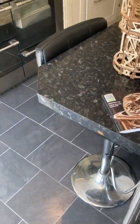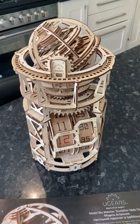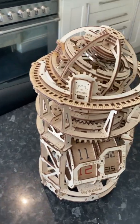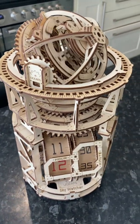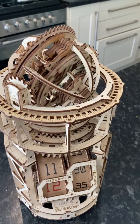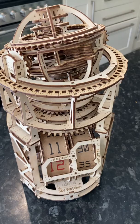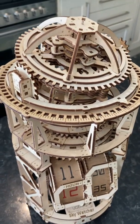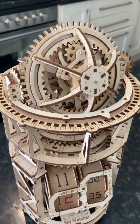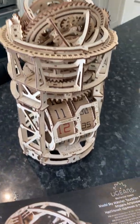Let me point to where I had a major problem. With these models, when you use the little cocktail sticks, you must make sure that you chop them off flush to the component — chop it off right near to where the component is, and then sand it down. That way you will not have the same problem that I had.